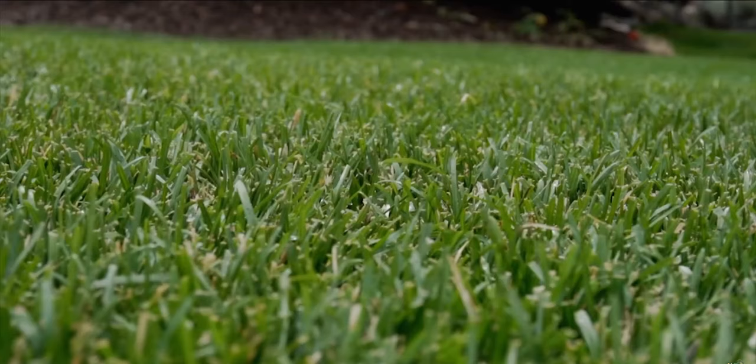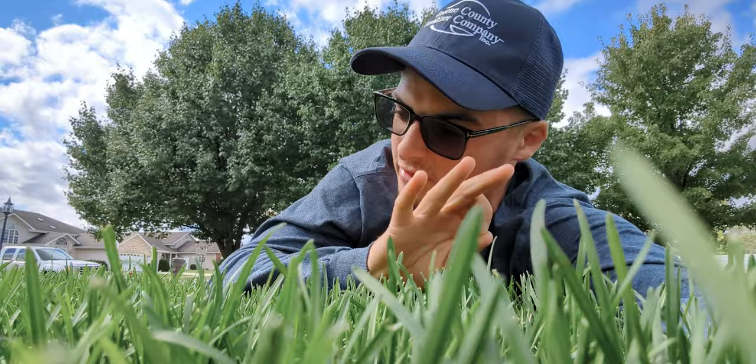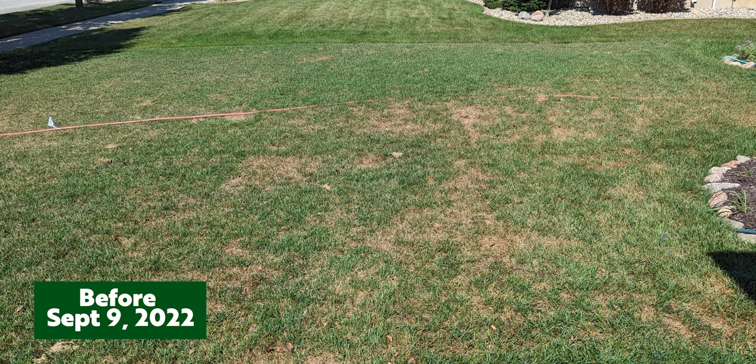Water this in after application for about 5 to 15 minutes. That's going to be good in helping this product get down into the soil and start working its magic. That's the idea with this application, is to help the soil so that in turn we can have greener grass for a longer period of time with less inputs.